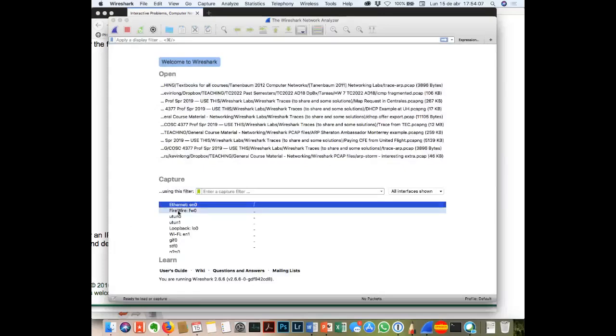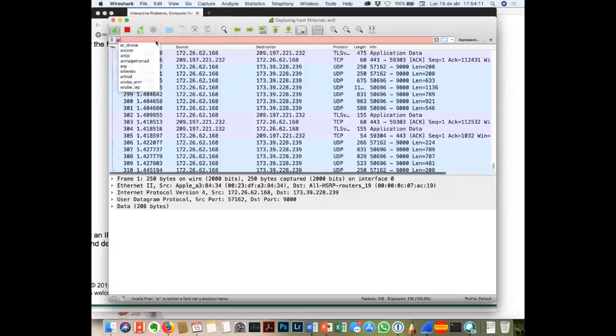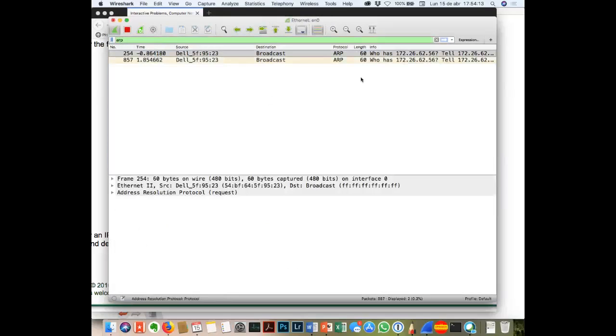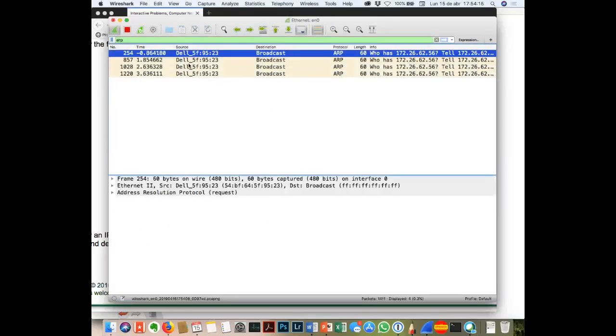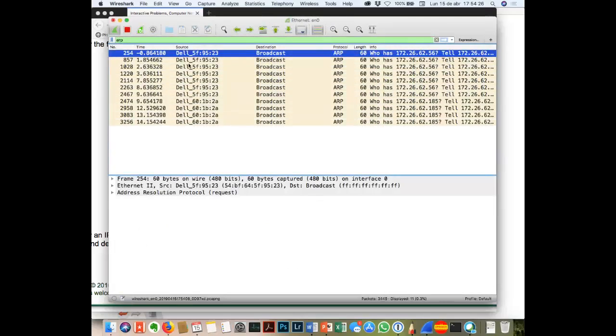All right, here we go. I'm going to open Ethernet, and what I'm trying to do is filter for ARP. Here's a broadcast, so here's some ARP packets. They're coming from Dell devices. Who in here has a Dell? You do. Could be coming from yours. Do you know how to look up your hardware address? Anybody else have a Dell in here? If you do, look up the hardware address and see if it ends in 23.